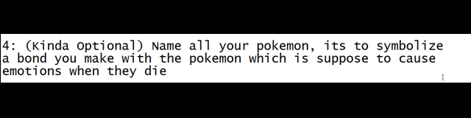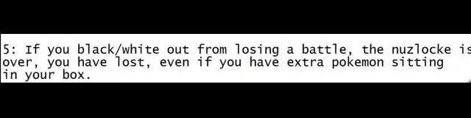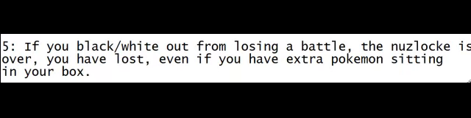You have to name all of your Pokemon to symbolize a bond that you've made with them as you've been training with them. It's supposed to cause emotions whenever they die. It doesn't really do that, but that's why the rule was made. Number 5, if you black or white out, whatever it's called in Pokemon, after losing a battle, the Nuzlocke is over, you've lost. Even if you had an extra Pokemon sitting in your box waiting for you to pull out, it's just over once you black or white out.